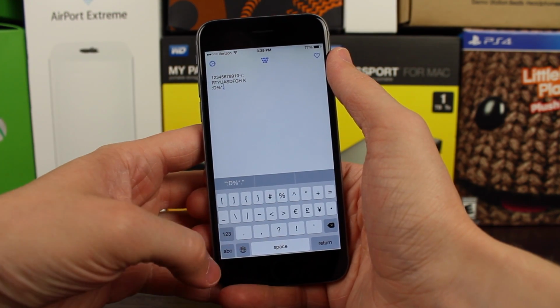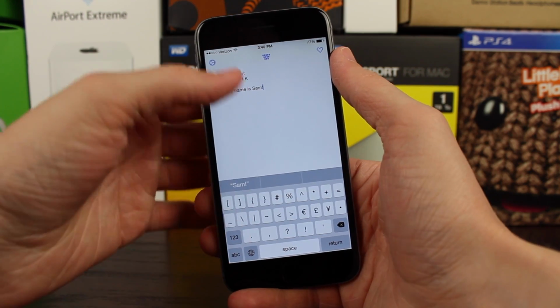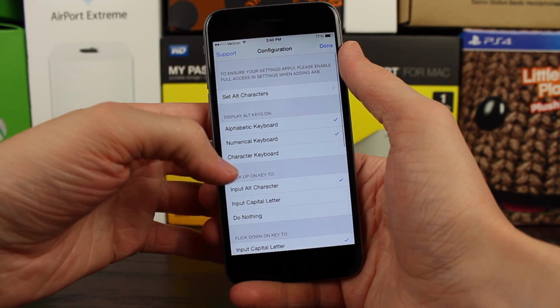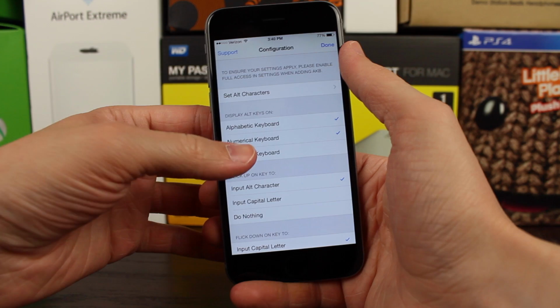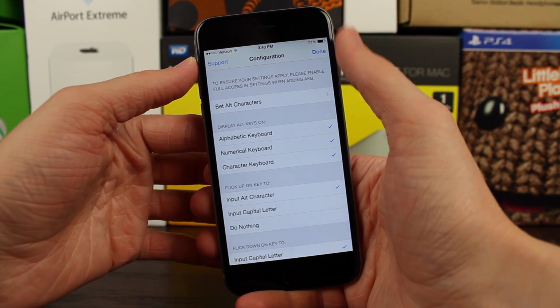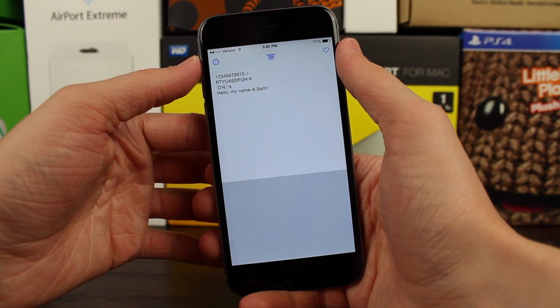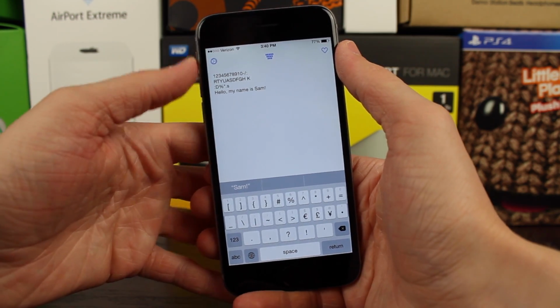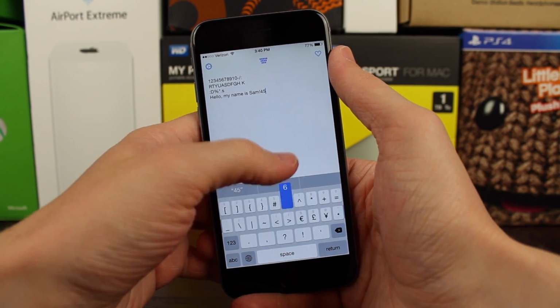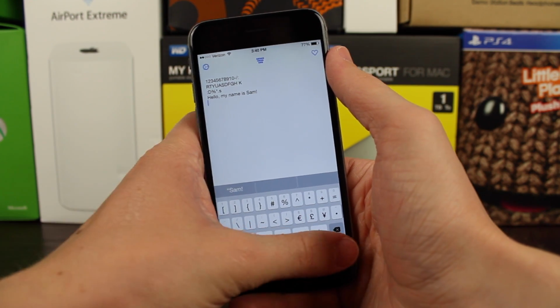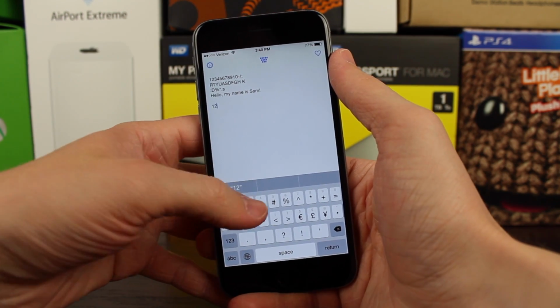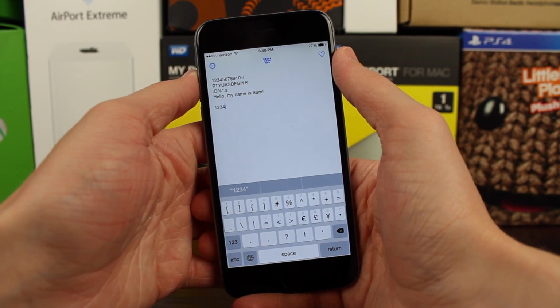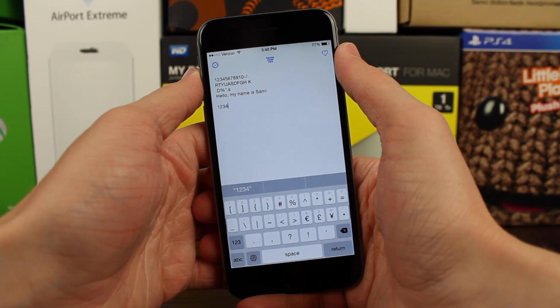Now, like I said, there's an option that's very cool. If we tap on the settings icon, we can display alt keys on the character keyboard. So if I enable that in the configuration section and then head back to the character keyboard section, there we go, guys. We actually have the numerical keyboard printed on top of that. So if you want to see these keys, there's definitely an option for you to do that, which is awesome. I was actually shocked at the amount of customization that you could do with this keyboard.